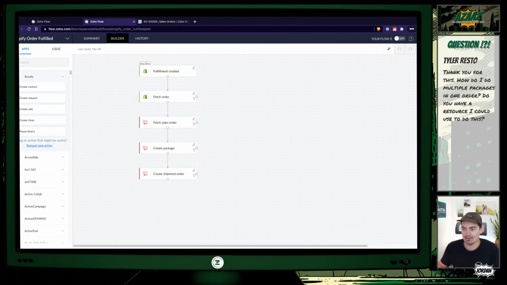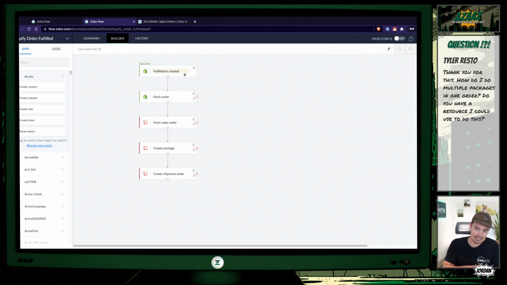So within the flow, we are checking when a fulfillment is created, and you could have multiple fulfillments on 1 Shopify order. So, let's say, again, inside of Shopify, your order has 2 items. You fulfill 1 item and that gets shipped. And then the next one, you're going to fulfill that one as well. That's going to create 2 separate fulfillments, which should trigger the same workflow.